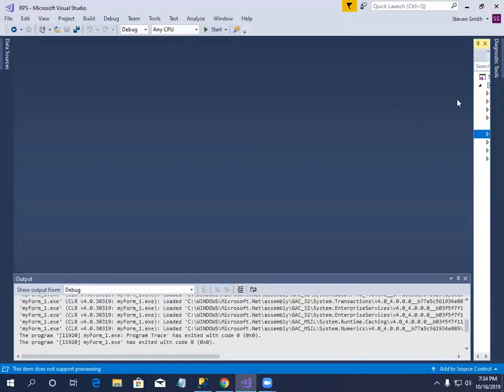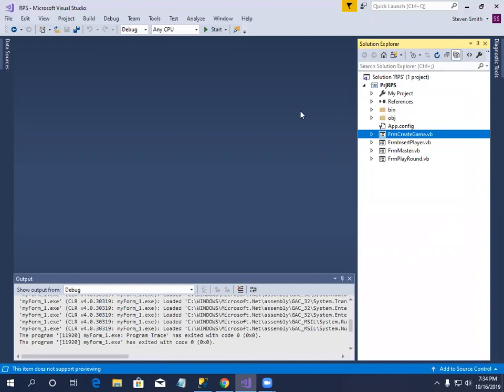Okay, this one, that's the insert round. Now, inserting the round is really where the game gets played. But when you think about it, the game is getting played at the Visual Basic level. Visual Basic is playing that. Visual Basic is saying, hey, the winner is player 1, the winner is player 2. And then it'll know what the player's name is if you want to add that.